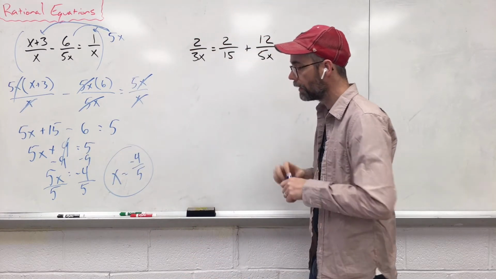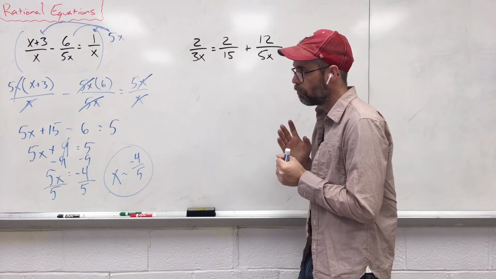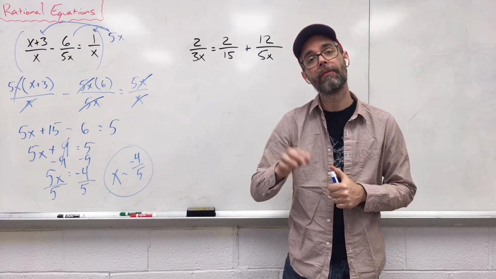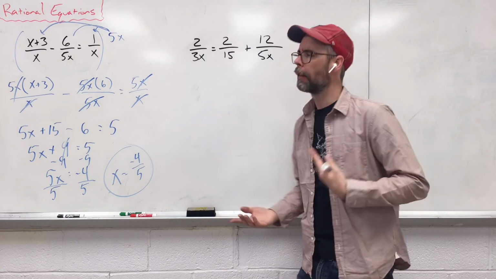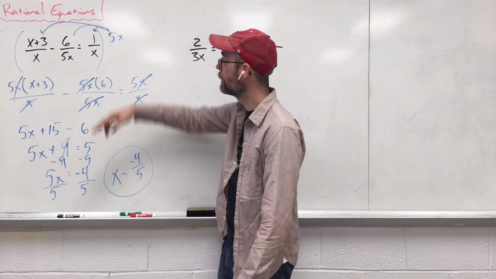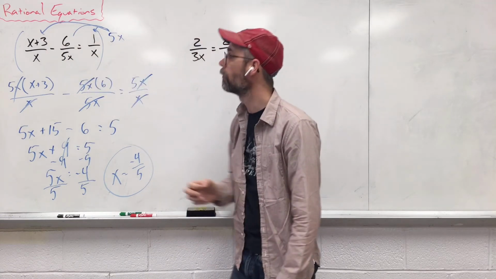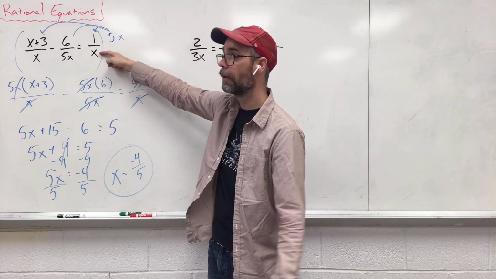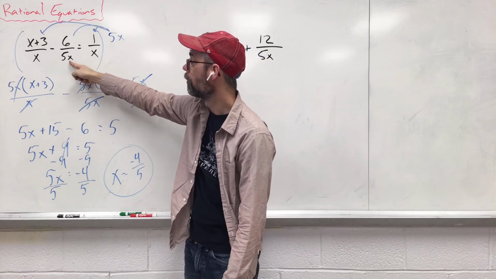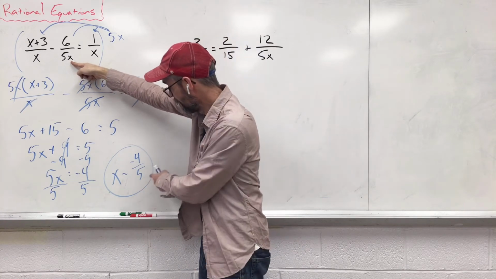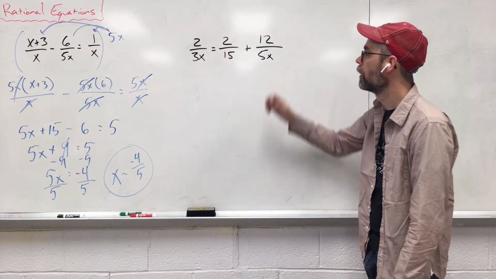Now, before I do that though, I also need to say, maybe that's not the right answer, because remember, we have things called extraneous solutions. We have to go back and check ourselves. So we have to ask, what are we not allowed to divide by? We're not allowed to divide by 0. So I cannot have 1 over 0. I cannot have 6 over 0. I cannot have x plus 3 over 0. What will turn this group to 0? Having a 0. Is that 0? No, we're good. What will turn this group to 0? Multiplying by a 0. Is that a 0? No, we are okay. That's allowed to have their answer. We're good there. Let's move on.